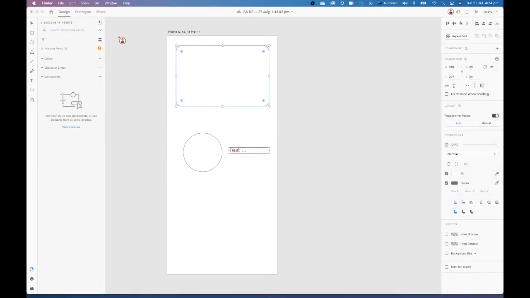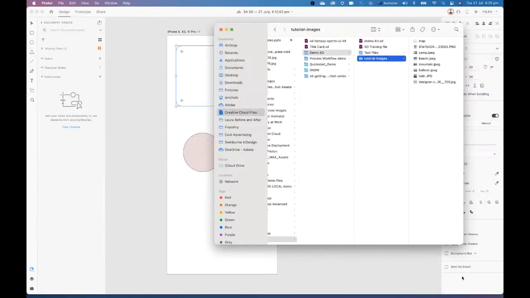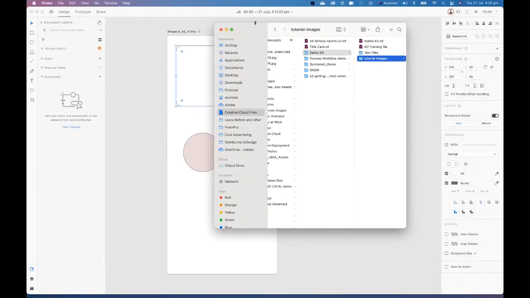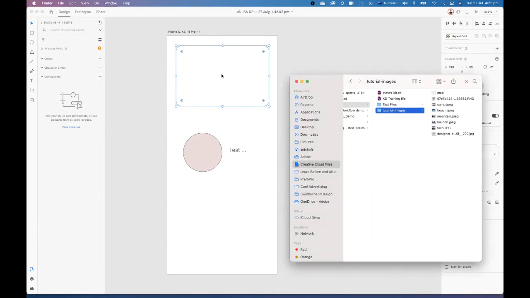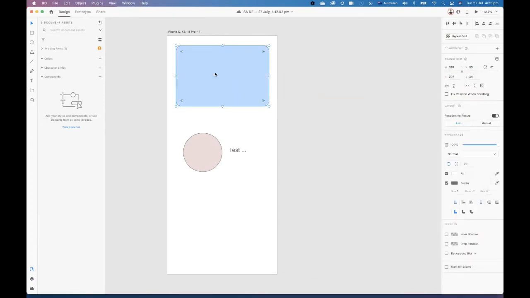And from my desktop, I'm actually going to bring in a little bit of extra detail. So again, I can just be talking along and Brian's actually doing all the work for me, which is absolutely the best way to work. So I've got some assets that will actually help me in working with this project. So I've already got a map to bring in and a few images. I can import into my project, but I can also just drag and drop it from my desktop directly into the document itself.